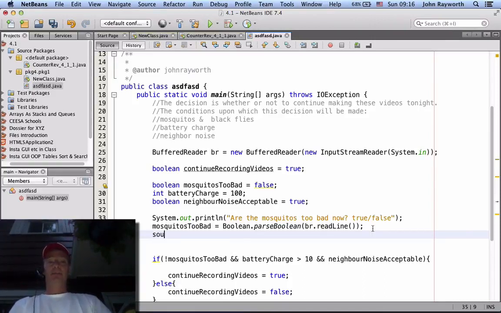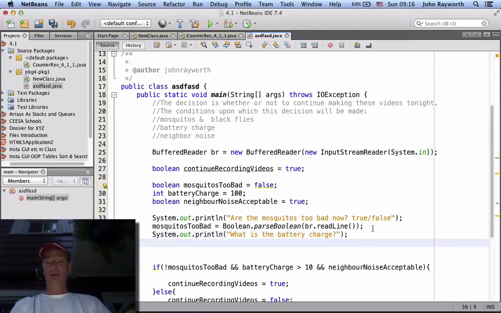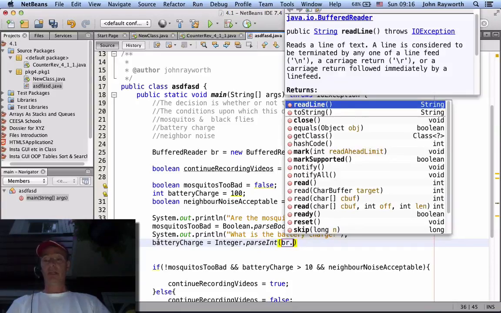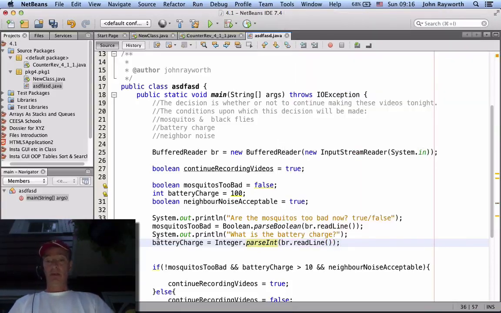So that's going to be an integer, so we're going to convert it to an integer like we did before with the br.readLine. Okay, so now we know what that is.